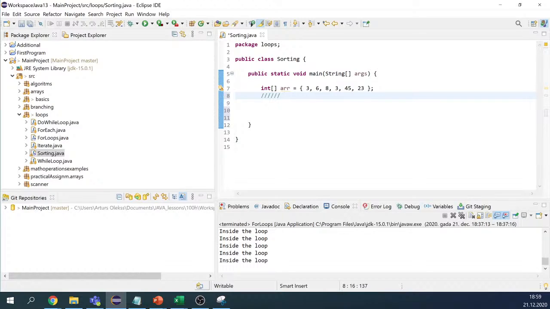So after, maybe I will write the comments so you can easily understand. Go for each element. Go through the array. Compare each pair of the elements.